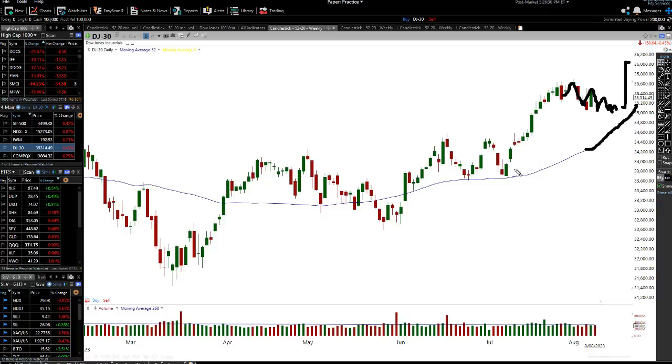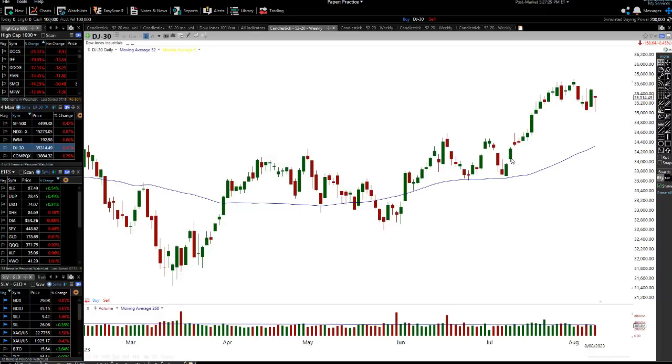So in these pullback phases through here, you tend to get a lot of volatility before it makes the decision where it wants to go. When we actually start to trend either up or down, that's when the volatility goes away and we have a really nice movement in that direction. Makes sense? So let's go look at the S&P 500 now.